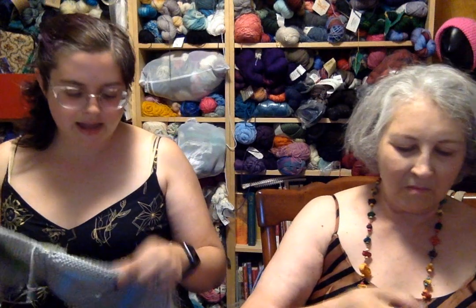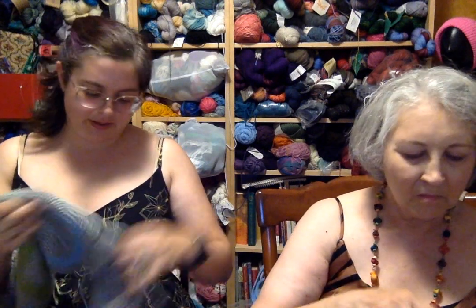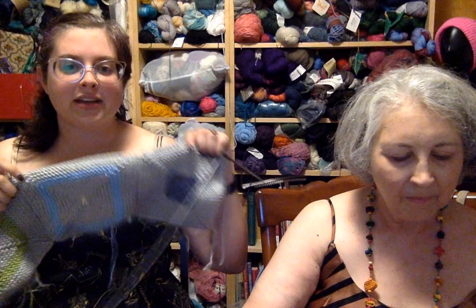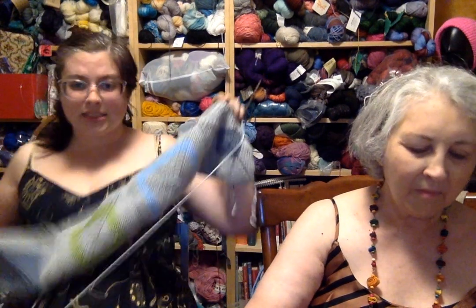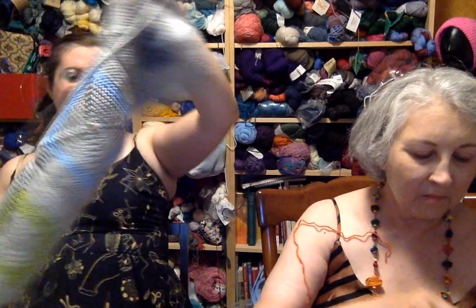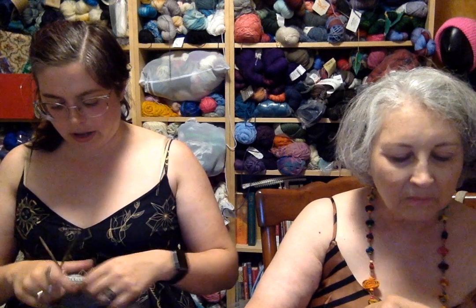And then I cast on for the bigger size, and I got to, so this was the first square, I got like halfway through the gray section, and I was like, these are going to be too big. So I took it out, and I'm making the smaller size, but on bigger needles, so it's still a pretty decent size, like a nice crib blanket. So it's 5 across and 7 tall. So it's going to be either a crib or a throw. Nugget will be able to use it for a while.